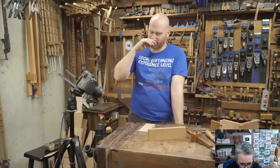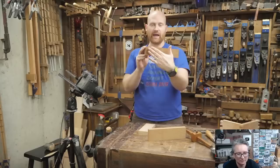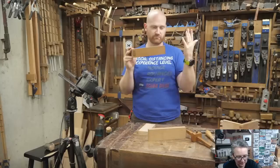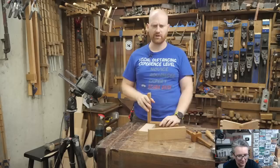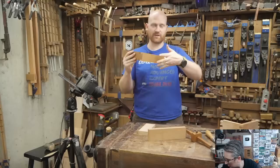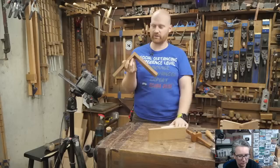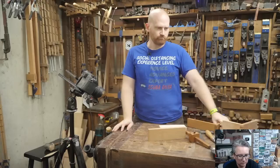Dovetails were something that people tried to hide. The easy way to do that — if you're making a drawer front and you don't want to see the dovetail on the front — is you only make it half-blind. The front just looks like a solid board. If you look at it from the side you can see the dovetail, but the front looks fairly standard. That's the way drawers were done for a long, long time — hundreds of years. Or they would have a full through dovetail and put another piece of wood on the face to hide it. I personally like to flip them around and show off the joinery, but different things for different people.